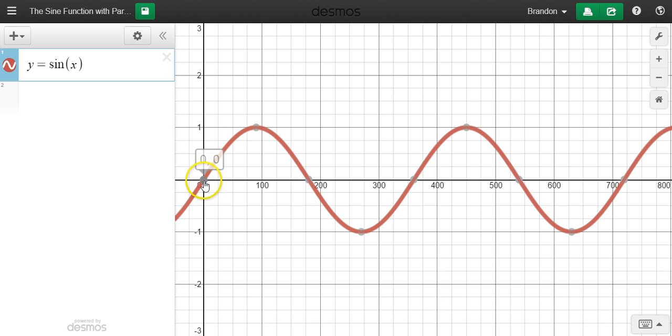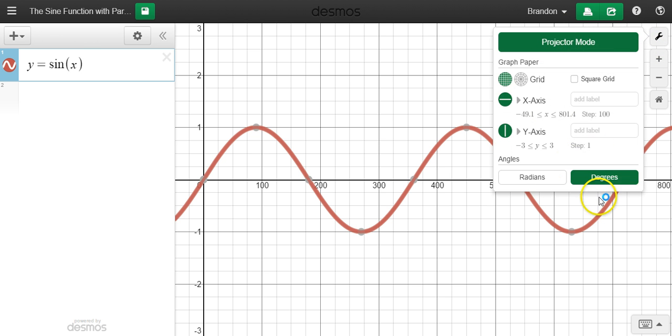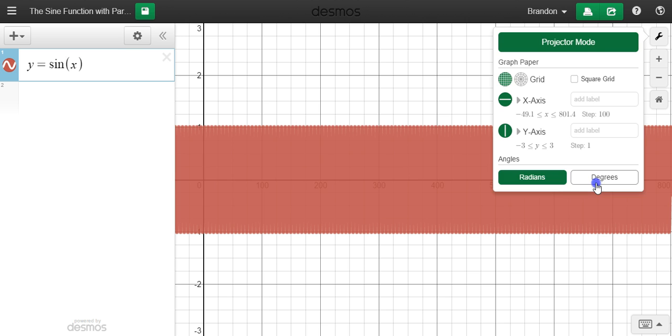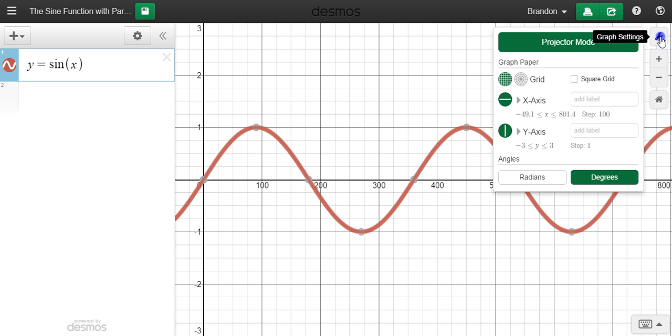So the first thing is that there's the normal sine curve, sine of x, starting at zero zero, goes up to 90 with a y value of 1. You'll notice I'm using degrees, some of you may be using radians. In Desmos here you can switch between radians and degrees right there.